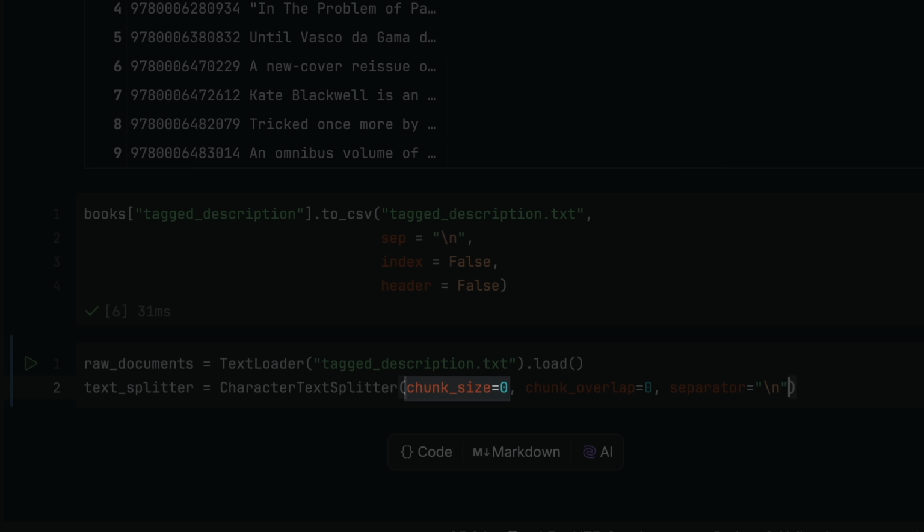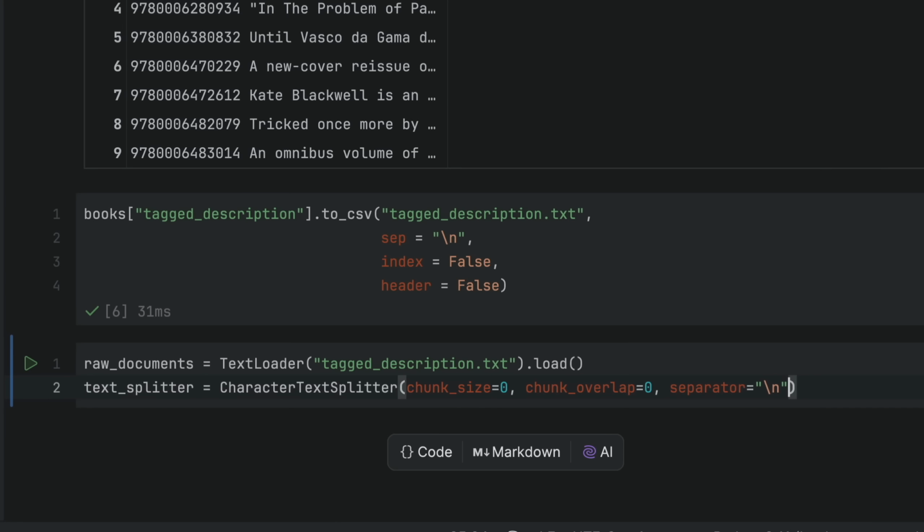But just going back to this chunk size argument, the reason we're setting that to 0 is because it first tries to look for the closest separator to the index number indicated by the chunks. And basically, if this is more than 1, there's a chance that it may not split on a new line, it will split on chunk size. But by setting it to 0, we make sure that it prioritizes splitting on the separator rather than trying to split on the chunk size.